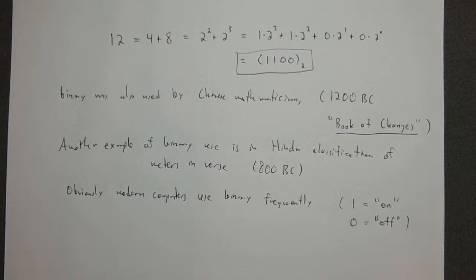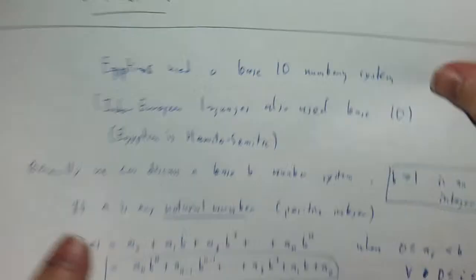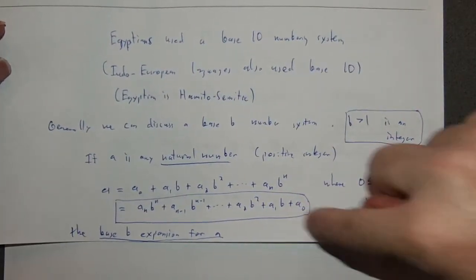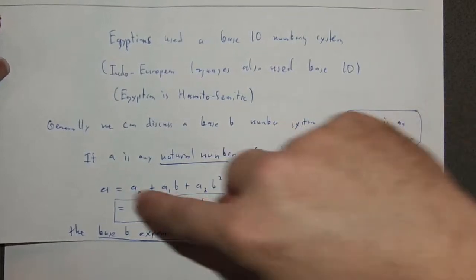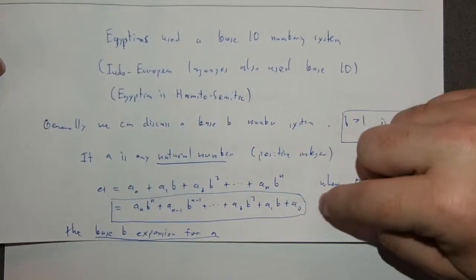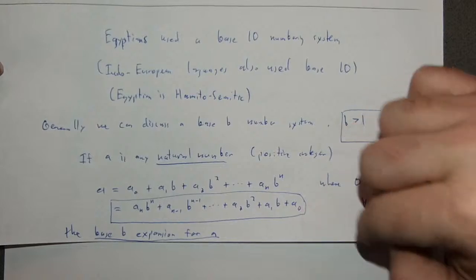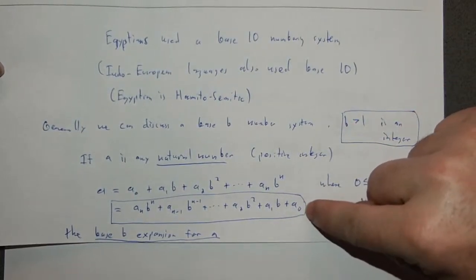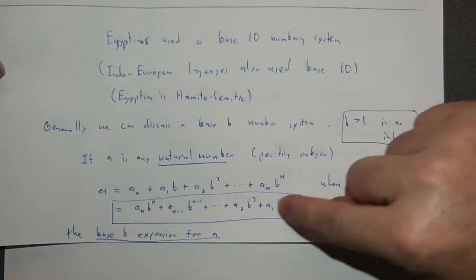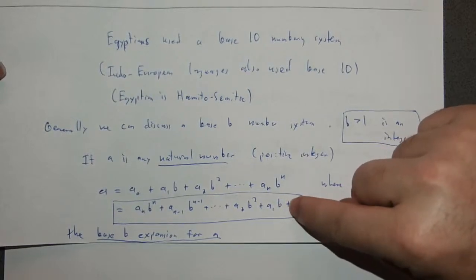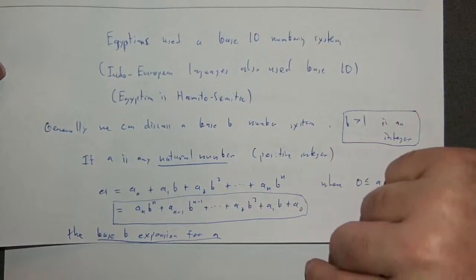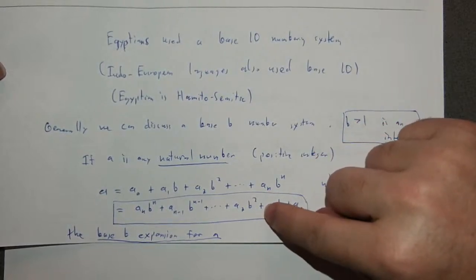Because we have a base 10 system, going back to our base b expansion, if b is 10, and I have this base b expansion for this number a, and I multiply the whole number by 10, or by another copy of b, what happens? Now a0 is multiplying b, a1 is multiplying b times b, so b squared, a2 is multiplying b squared times b, or b cubed, and so on.